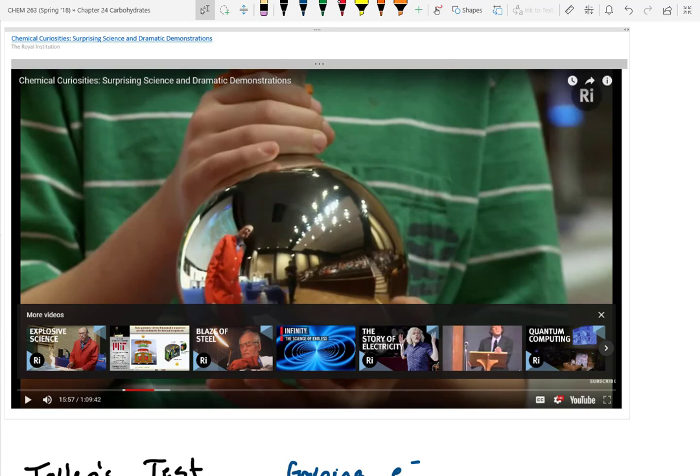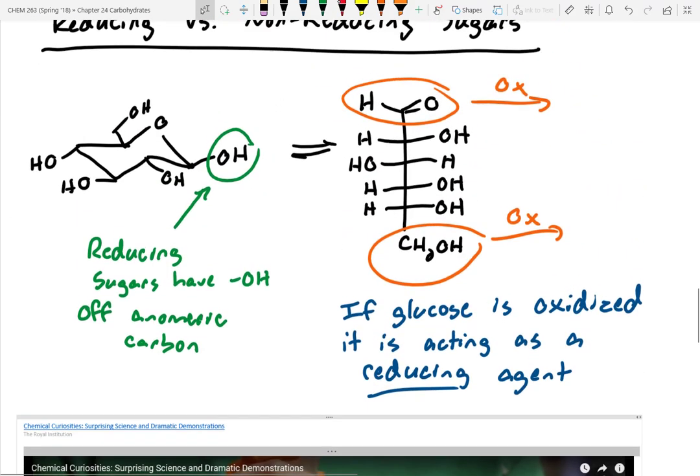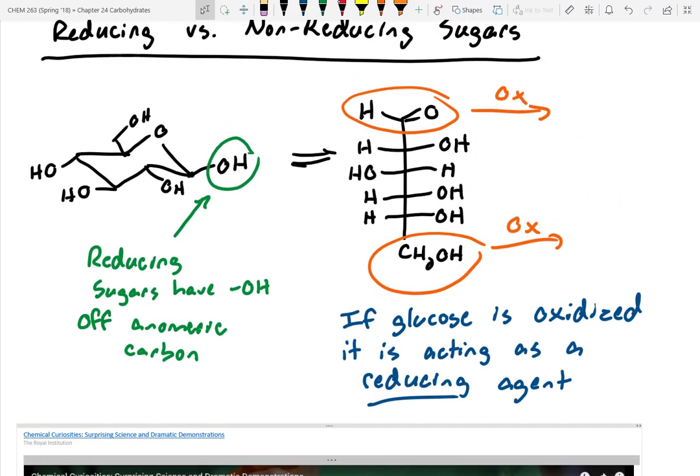But yeah, it's a really quick, simple test to see if you have a reducing sugar. What do you think happens if you have a glycoside? It won't do a thing, right? You have to have that alcohol coming off the anomeric carbon for this sort of chemistry to work. So it won't work if you've got some sort of glycoside. So that's a really quick, simple test to tell if you've got a glycoside. All right, does that make sense?